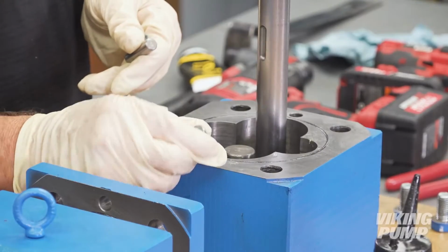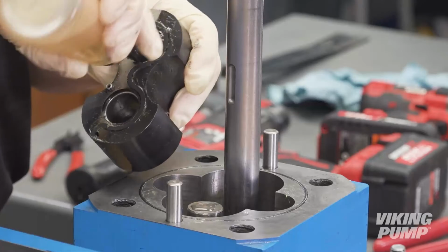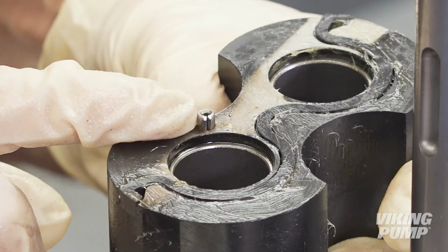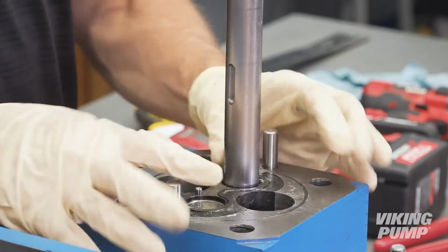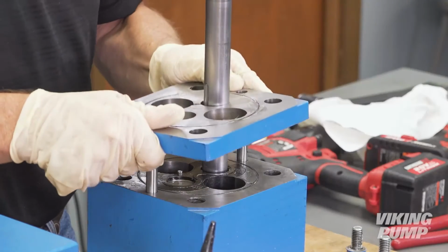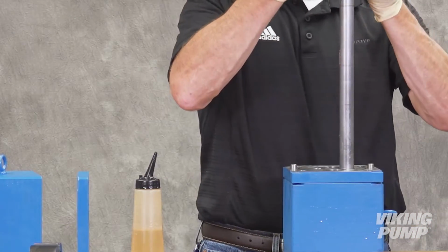Install the next pair of alignment pins into the casing. Next, lubricate and install the next bushing block, ensuring that the bushing block pin is facing up, allowing for the proper installation of the separation plate. Ensure that the groove in the separation plate lines up with the bushing block pin. Install the separation plate. Install the ported casing section.